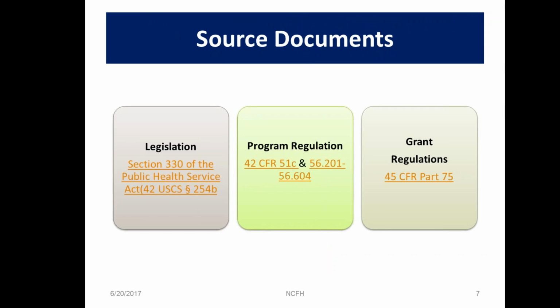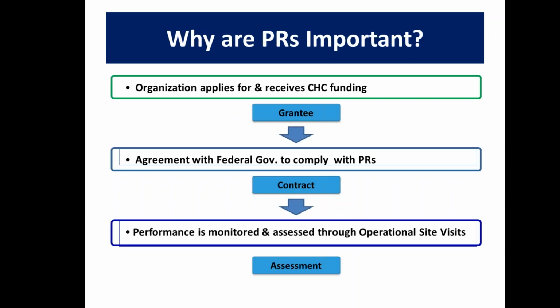So on the next slide, we have the source documents for all 19 of those program requirements. They are either based in legislation or in program regulation or in grant regulation. And the links that you see on each of these screens are hot links. So if you have the PowerPoint electronically, you can use those to go to the source to find the information that these 4 categories summarize. So if you ever wonder whether it's real or somebody made it up, it's based in law and in regulation.